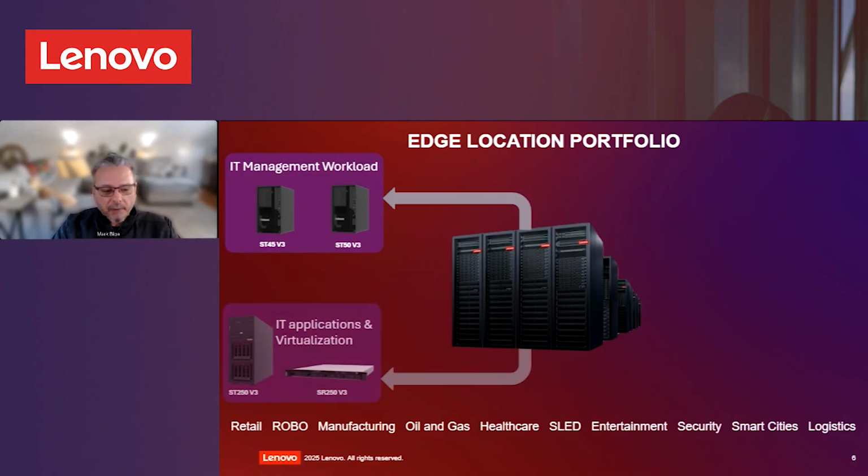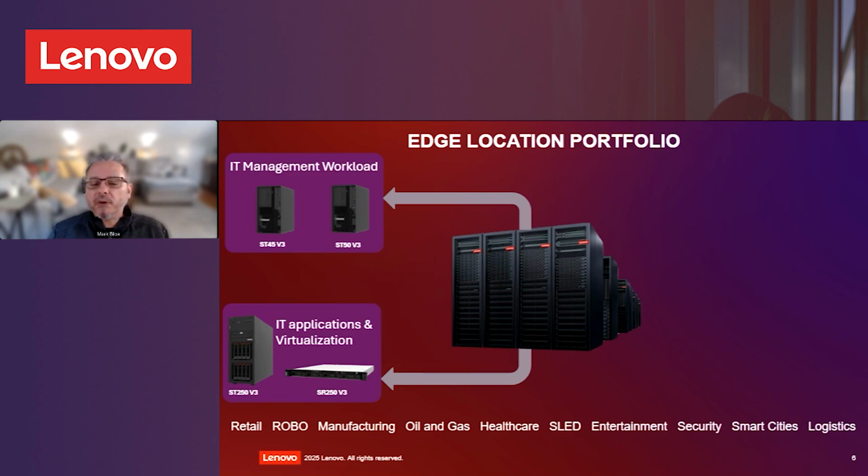Now, as we scale this up a little bit, we start talking about applications and virtualization. You can see now we've got this ST250, which is a larger tower. It comes with hot swap drives, and we've got PCIe slots, or more of them, in the back. It gives us a little more capability to run what we need, especially different types of RAIDs. The ST250 also has its sister product to the right there in the SR250. I refer to the SR250 as our true pizza box because it is only 19 inches by 19 inches.